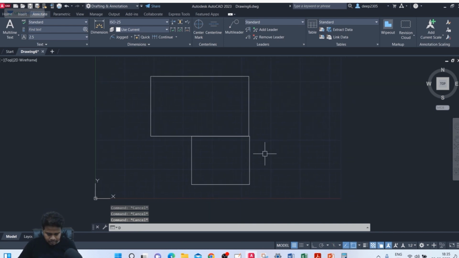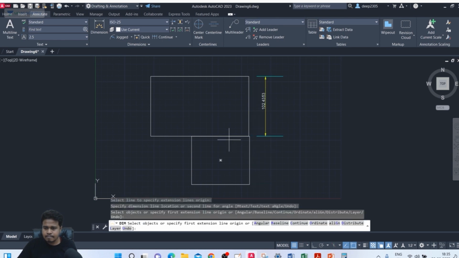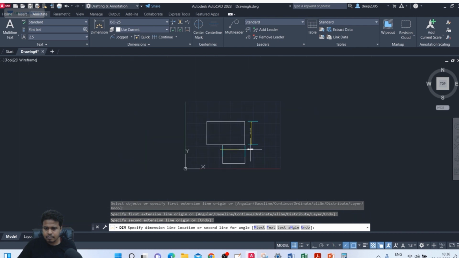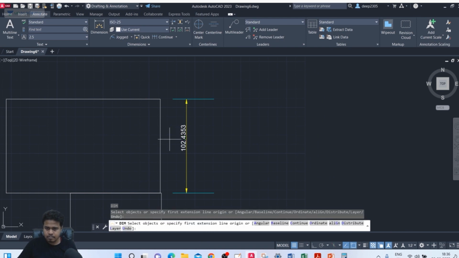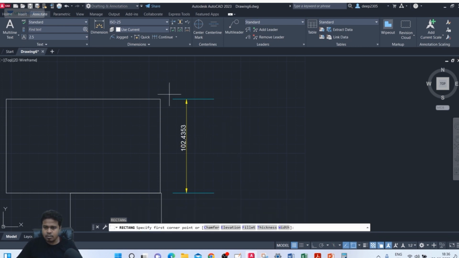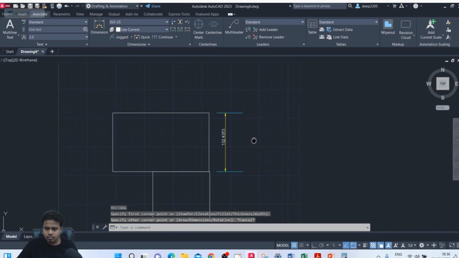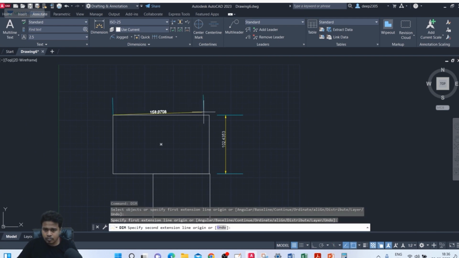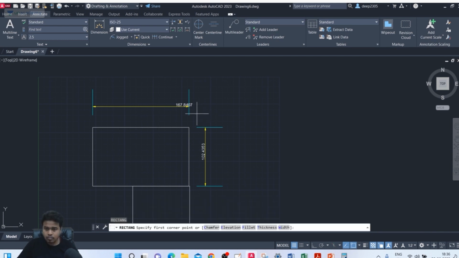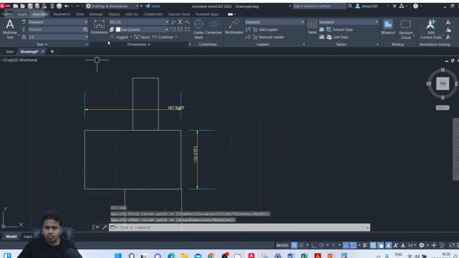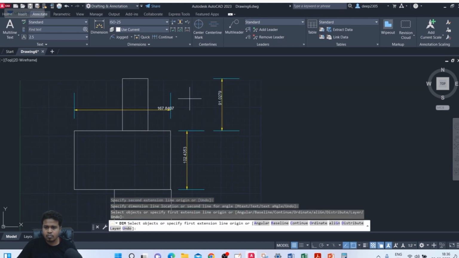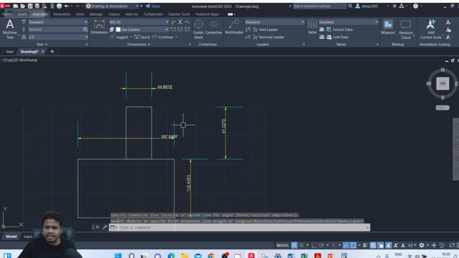Okay, now go to dim. I'm just creating some dimension lines.